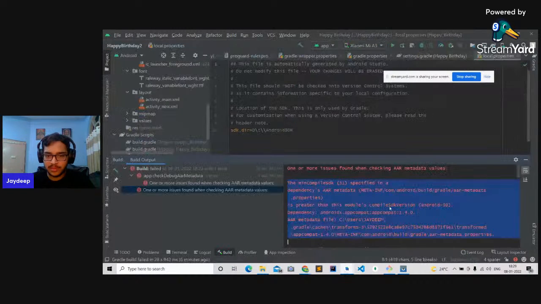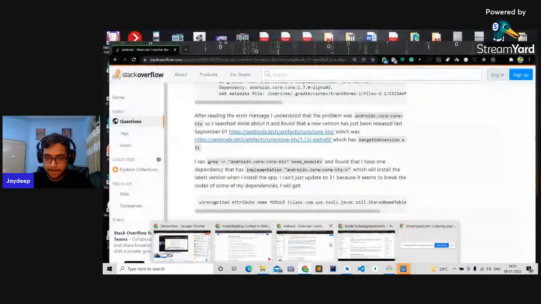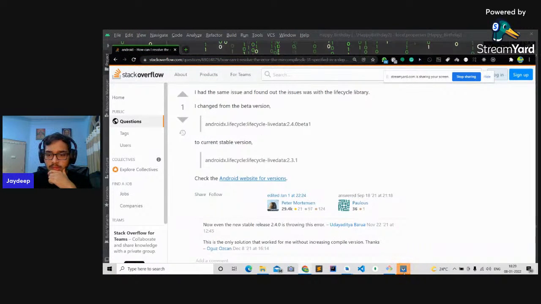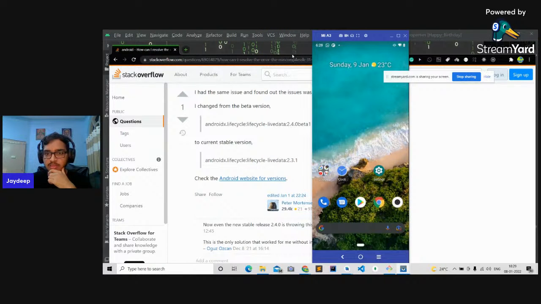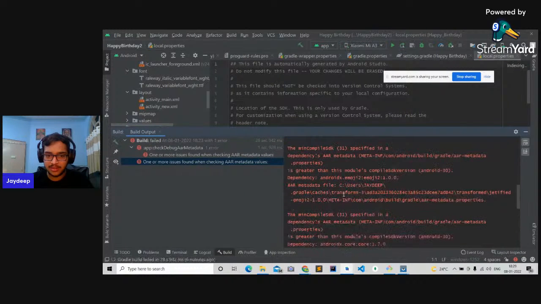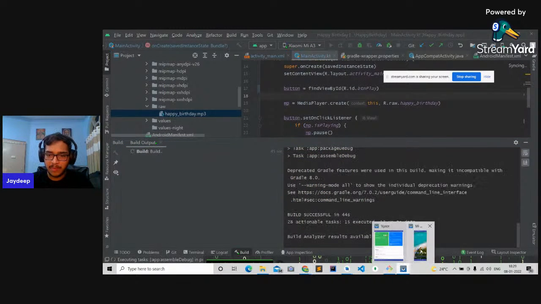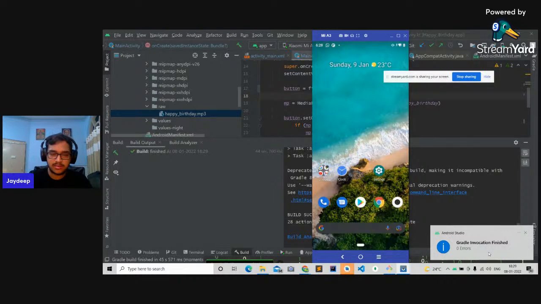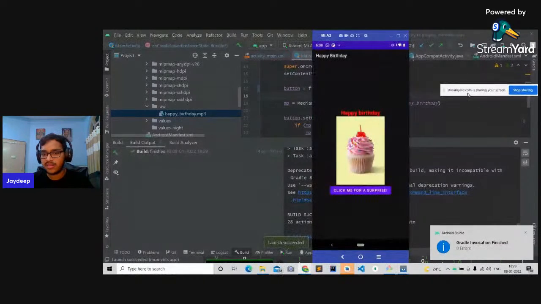Let's try to solve this, by the way. Let's see if we are able to solve this or not. I think here is my screen, and as soon as the Gradle build finishes its task, we got that error again or what? No, it's still running. As soon as it finishes, the app will be shown. Yes, the build is finished, and whenever the build is finished, if you don't have any errors, it will show you zero errors.